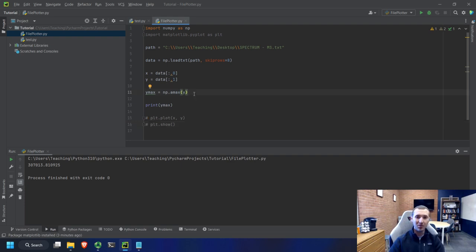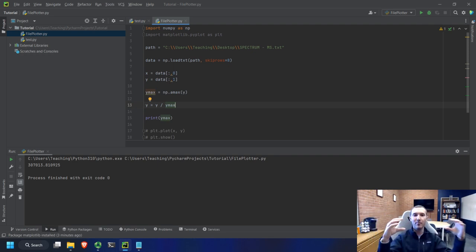So now what we need to do is divide every one of those Y values by the maximum intensity. So what we could do is create a for loop and loop through all of the Y values. If that sounds crazy and intense, it is, because there's a much simpler way to do it. With NumPy, we can do array operations. So basically, NumPy has this array of floating point values, just meaning decimal values. And that's the Y array, right? What we can do is just say Y equals Y divided by Y max, right?